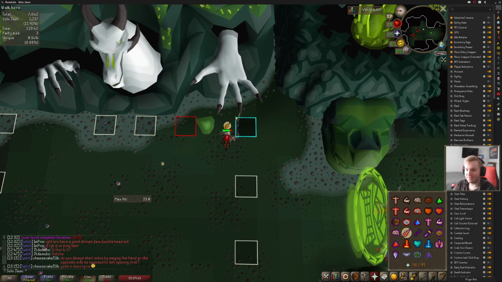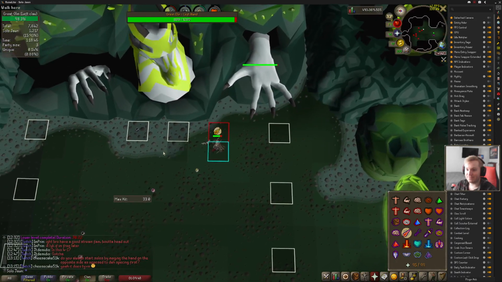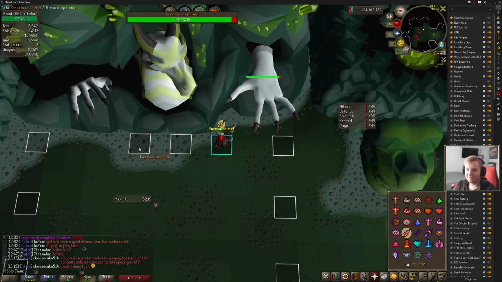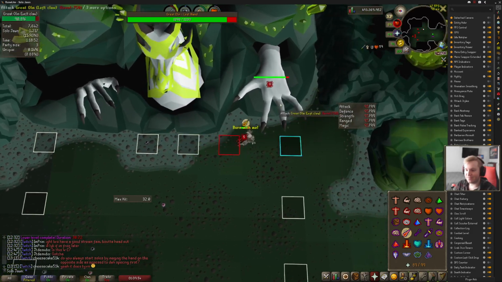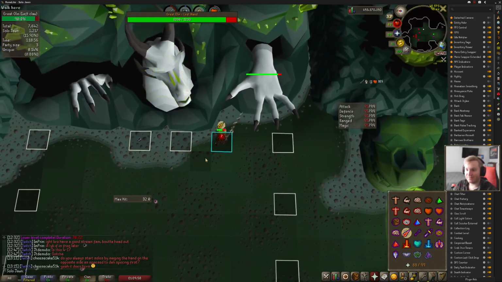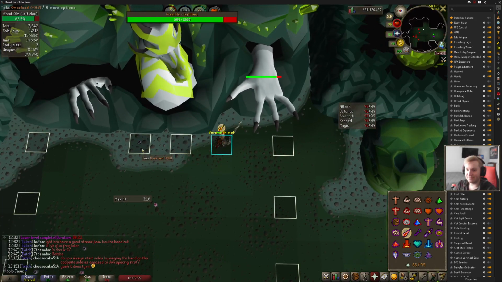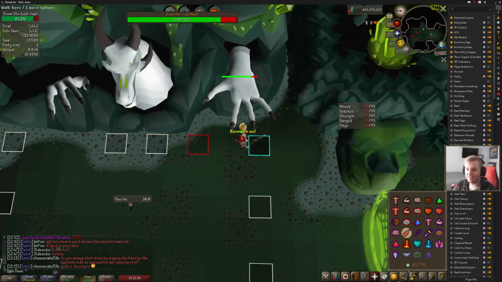As soon as auto 2 happens, I move over here. Skip the special, attack when Olm moves his head. Get 2 attacks here. Skip auto 2. Skip the special. Tank auto 1. Then he does nothing. Skip auto 2. Skip the special.